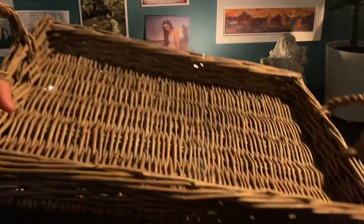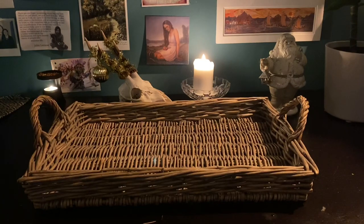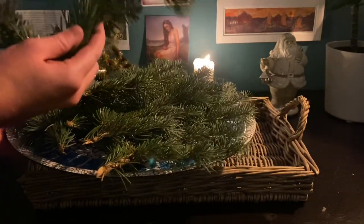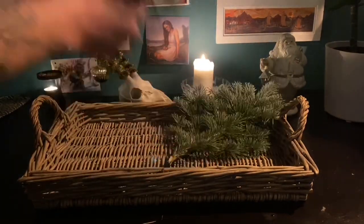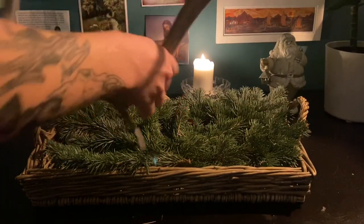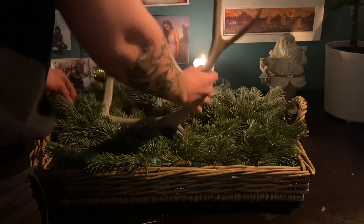For your decoration to hold together you need a tray of some kind. This is what I found and I'm really happy with it — it's a sort of woven wooden tray. I just added the branches that I cut from a tree outside to have a nice foundation for everything. I wanted it to be a sort of forest scene and I feel like I was really able to do that with these.